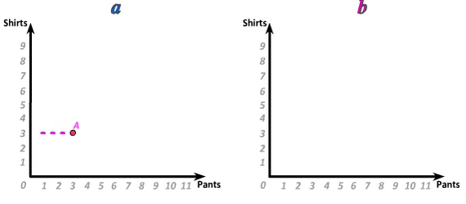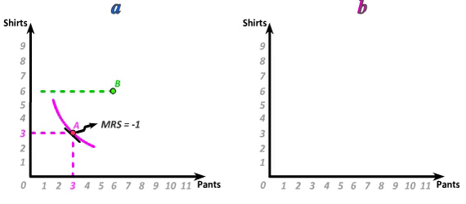Let's return to the example of pants and shirts, and suppose that I currently own bundle A, which contains 3 shirts and 3 pants. There's an indifference curve that passes through bundle A, and suppose that its slope is equal to -1 at bundle A. This gives us a marginal rate of substitution for me equal to -1 at my current consumption bundle. This marginal rate of substitution seems plausible. If I have equal numbers of pants and shirts, I might be willing to trade them 1 for 1.